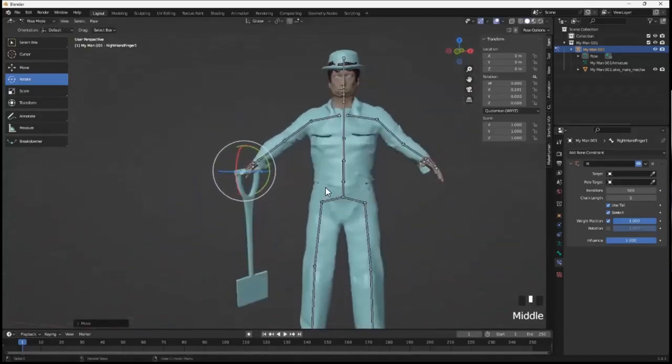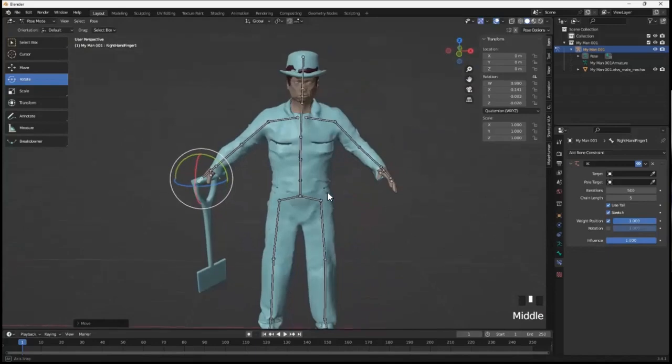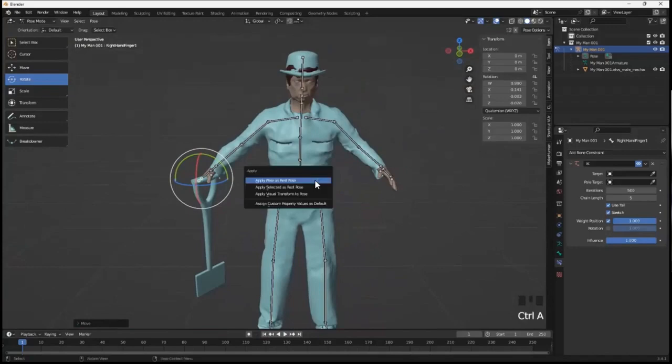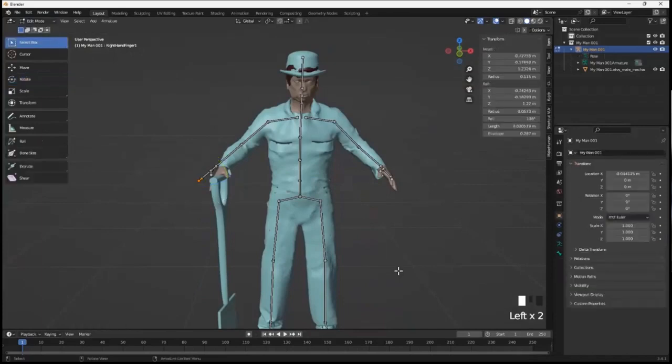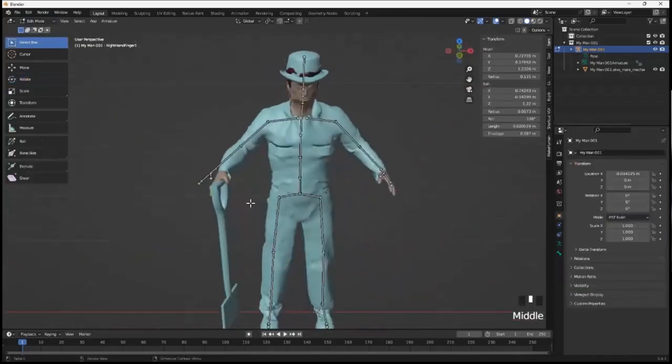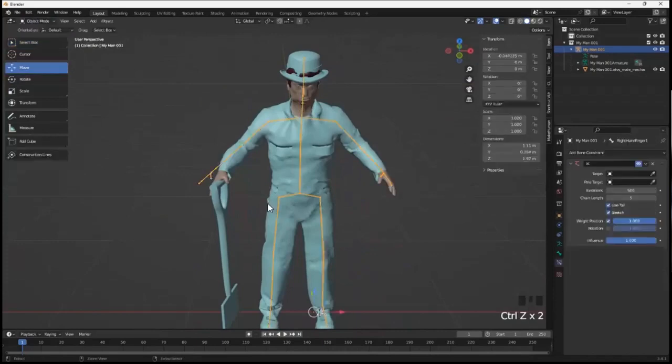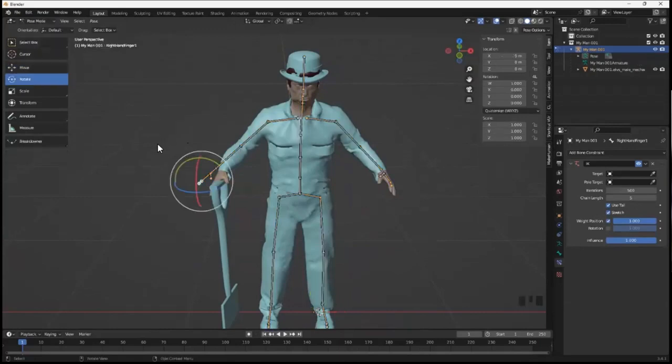Yep. Now, if you get it all wrong, we can do Control A. Yeah, apply it, pose as rest mode. And what it does, it brings it back. If you look in edit mode, oh, no, it's not, because I haven't done the arm. Pose mode.